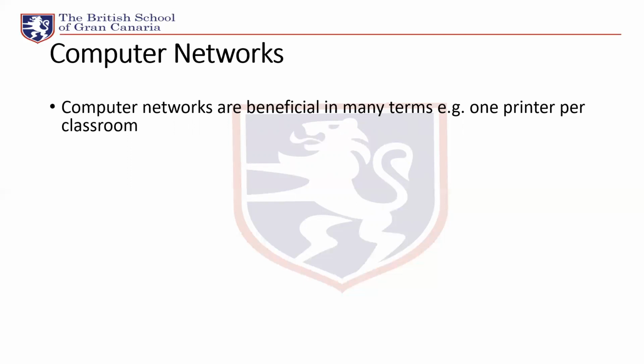And obviously, if the computers weren't networked, then you would have to make sure that every lesson you're on the same computer so you can access your work. Now, as you know, when you come into the classroom, sometimes the computers just don't work. Okay, computers break down after a certain amount of time and they just don't work.